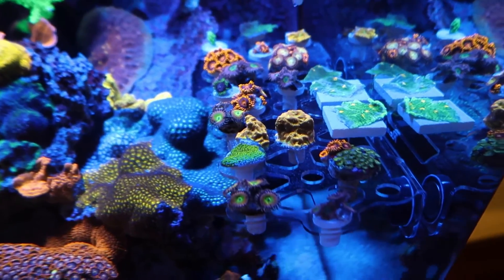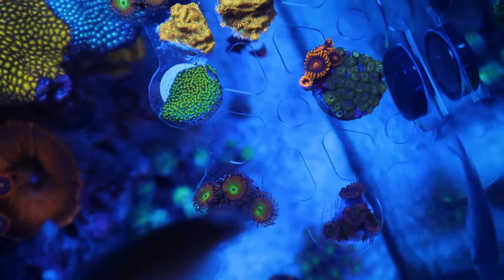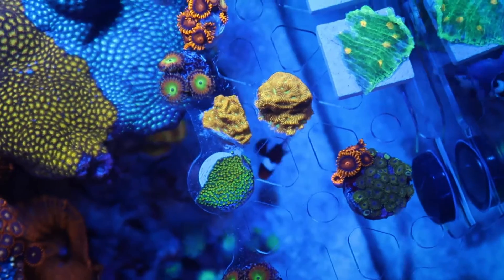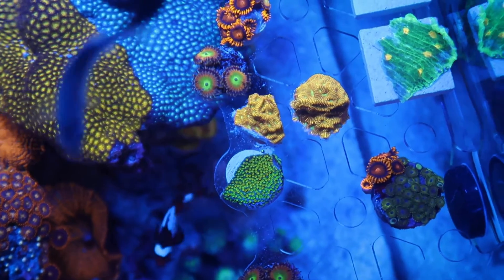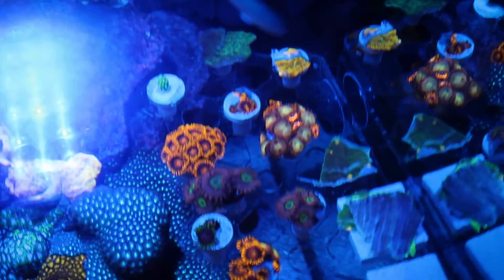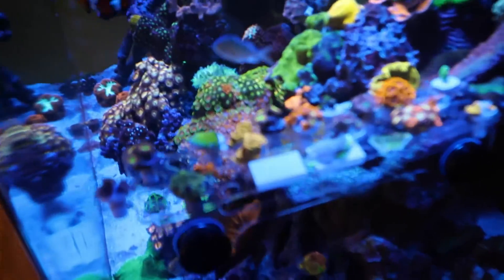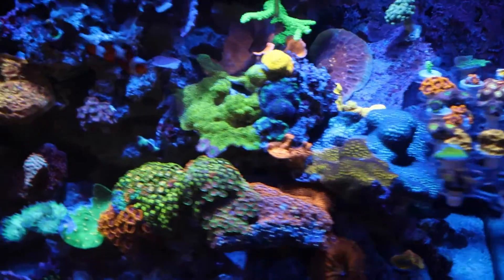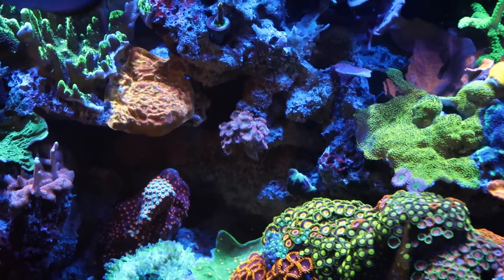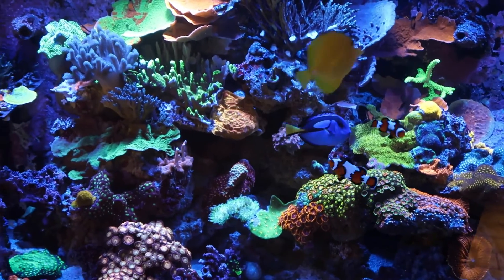Look at these beautiful frags! Fish keep messing up the water but look at those pieces. We got nice pink hippos, rainbow trolls, pikachus mixed with the bam bams - look at that beautiful piece of free pebbles. We got jack, more pink hippos, purple monsters. Look at that bam bam polyp frag back there. The acro back there is still doing okay, and the pink hippos in the center have started to open up - they're still adapting but look at how nice that looks. Once they get nice and fluffy, that's gonna look really cool.